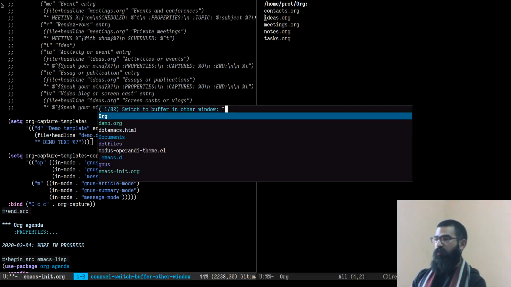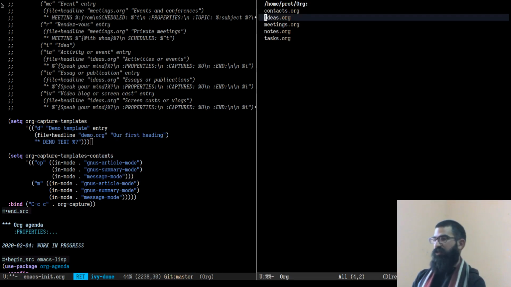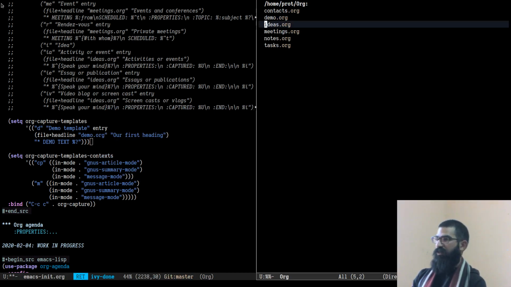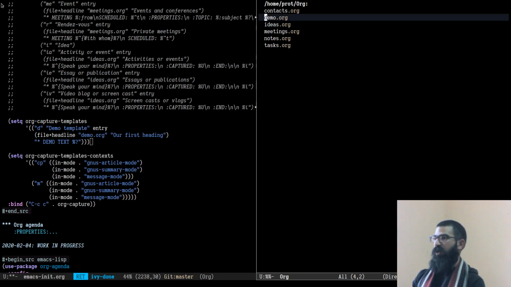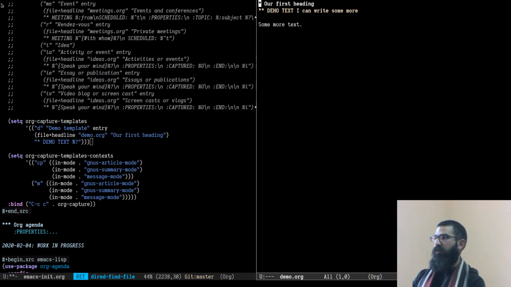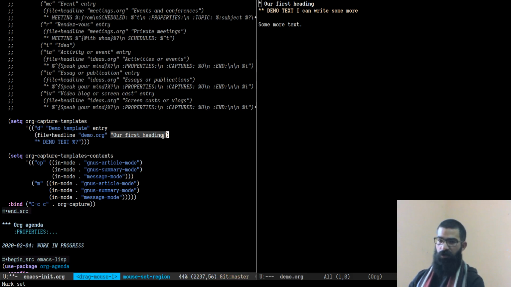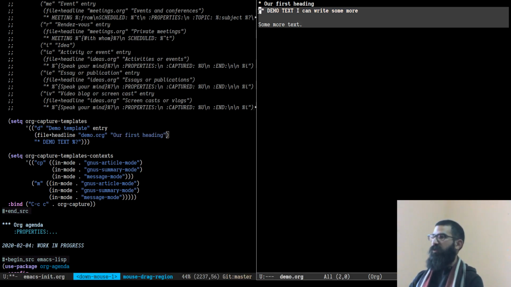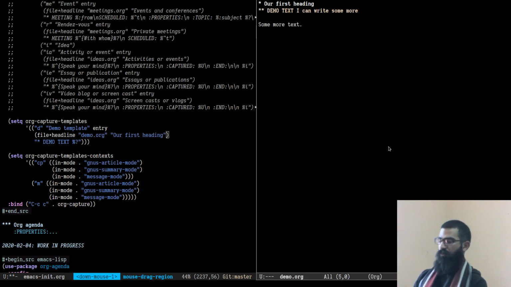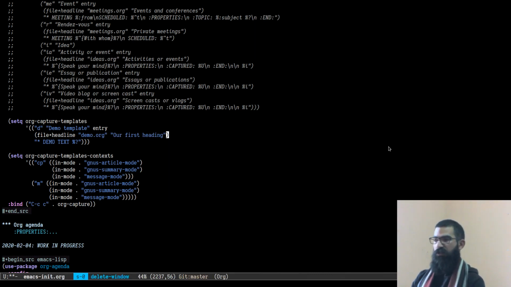And let's go back to the org directory. Let's regenerate the buffer. You can see that we have this new file over here. Let's open the file, and you can see that it already has exactly what we told it to do. It has the initial heading under which we filed this entry, and the entry is this thing over here, exactly what we told it to do. So this looks very promising indeed. Let's see what else we can do with this.